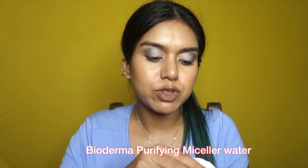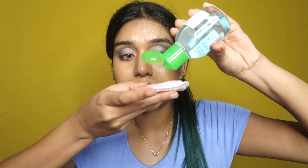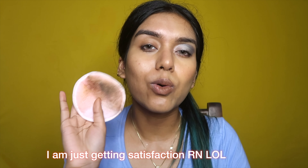First, as they have mentioned, I'm going to try it with micellar water on this side to remove the makeup. I'm taking this Bioderma purifying cleansing micellar water and putting a few drops on the pad. I don't need to use a lot, although they recommend using Garnier micellar water — and that's a very good product, I won't lie. You press it against your face for a few seconds and just wipe it off. It does remove the makeup. It feels really good — it's like a total cotton material, very pleasing. You don't need to rub hard. My eye makeup has totally been removed.